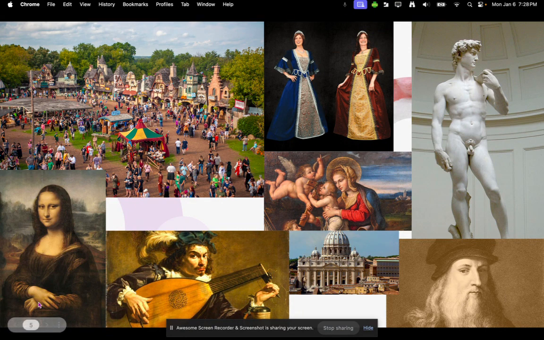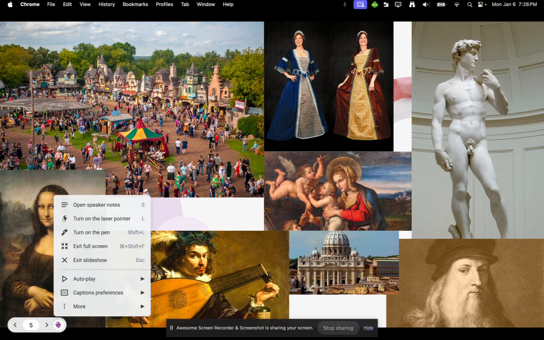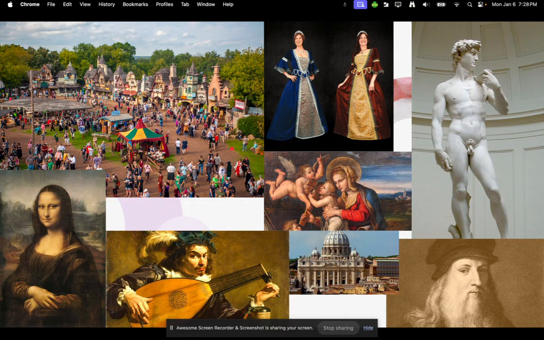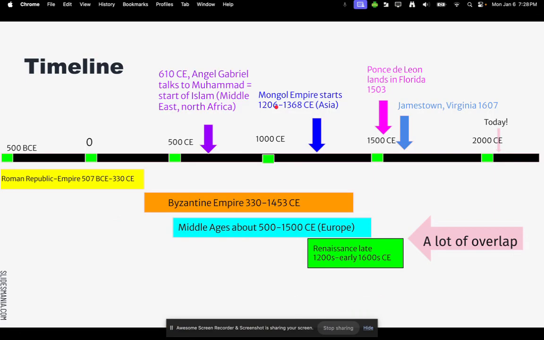You might think of famous artwork like Mona Lisa. You might think of a lot of religious artwork, because there was a ton of religious artwork. You might also think of cathedrals with their big domes. You might think of famous artists and inventors. You might think of statues as well. And yeah, in the Renaissance, there were a lot of naked paintings and statues. I don't know why, there just was. So prepare yourself.